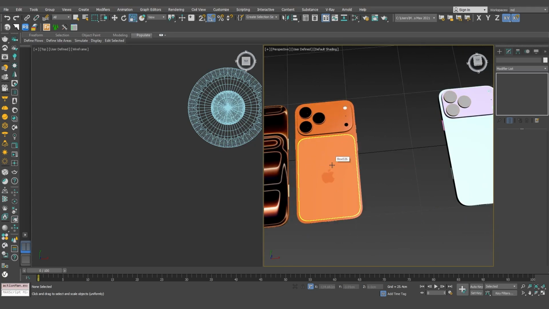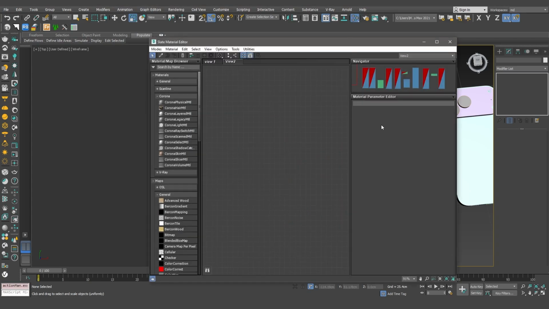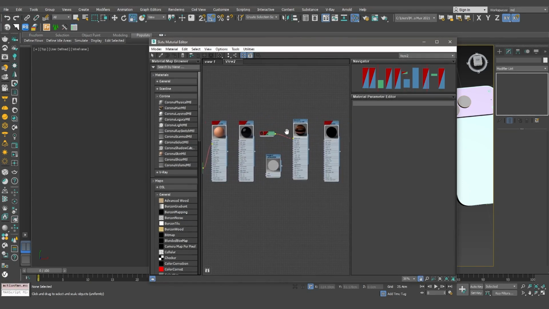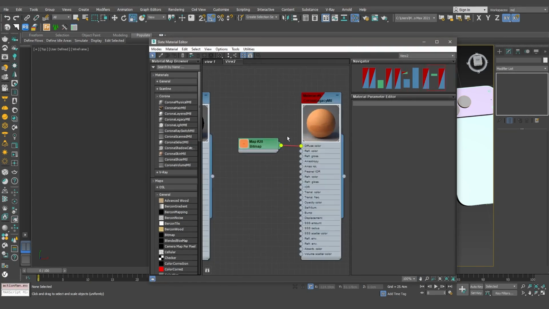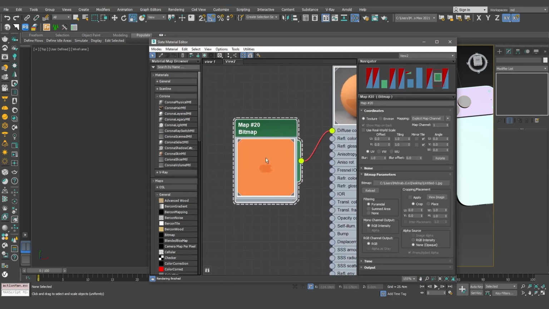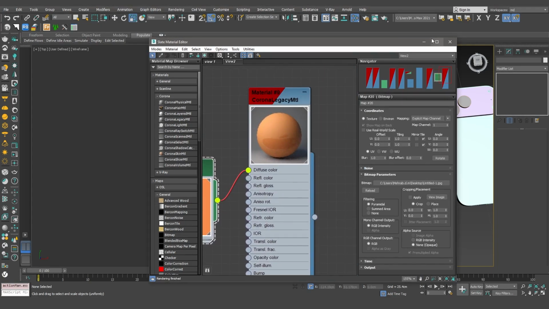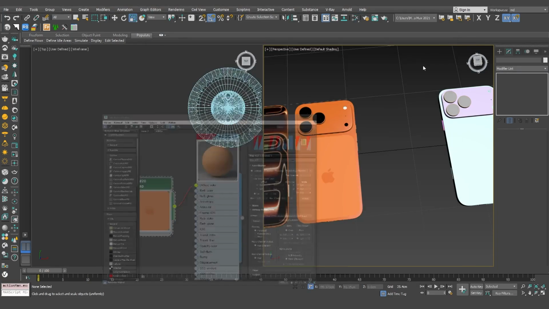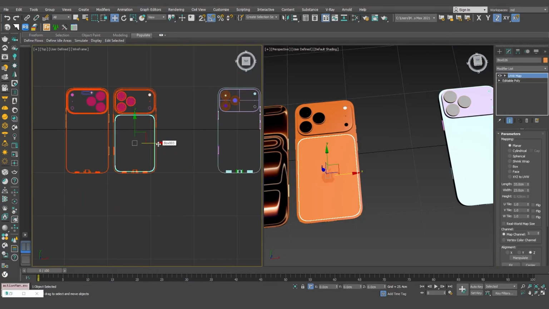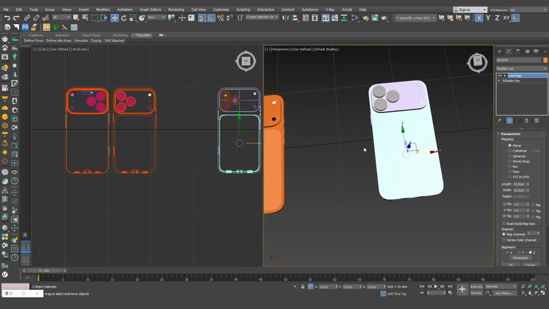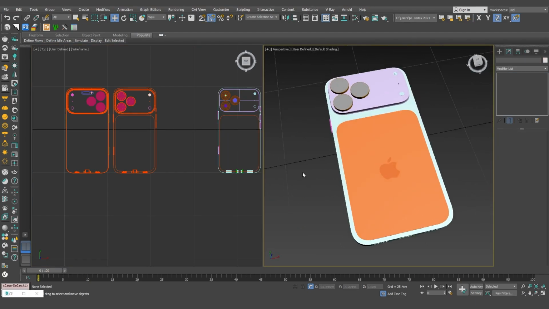For this thin section, I'll make a flat box, chamfer the corners, like we learned before. And apply the proper texture. I'll copy that object as well. The backside is complete.